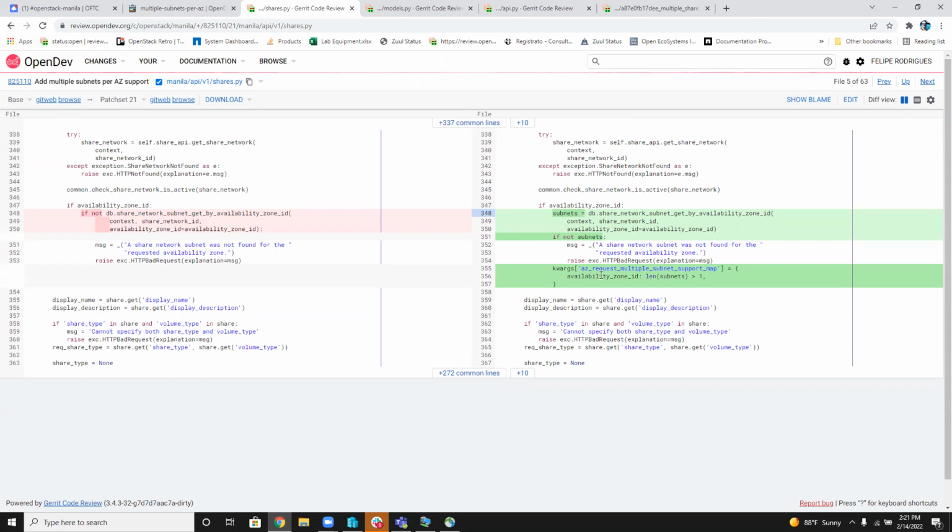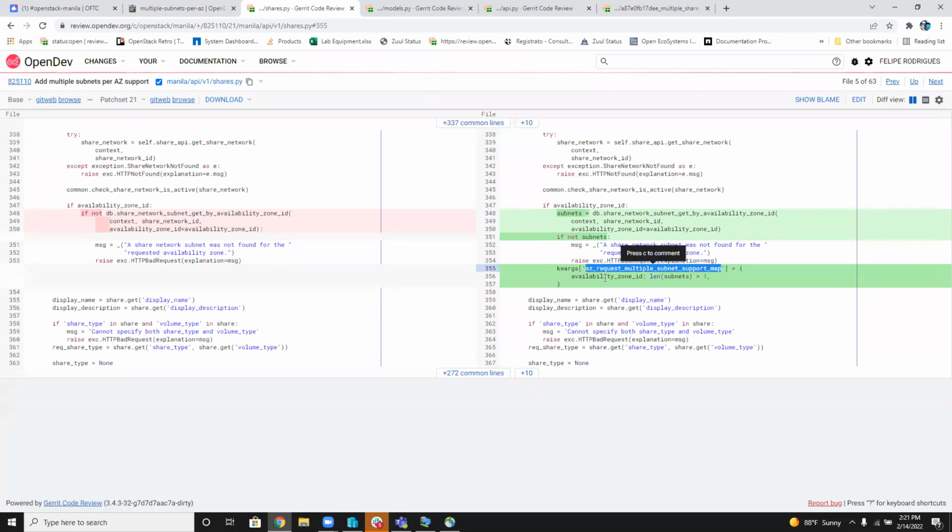So here I add the AZ request multiple subnet support map, which will contain the availability zone ID and whether this availability zone requires multiple or not. So in the scheduler part, when you get this map and the availability zone, we know whether the user is requesting a multiple subnet setup or not. It's just because of the scheduler part.